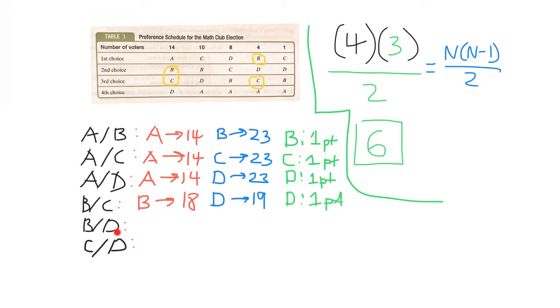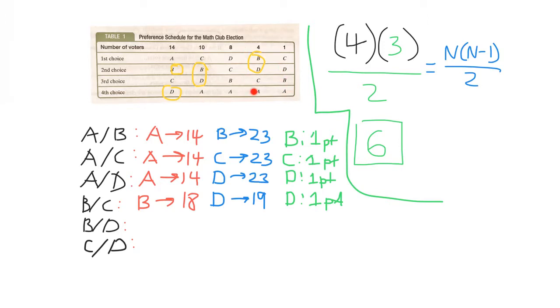All right, looking at the lineup of B versus D right now, and let's erase this stuff. At first, once again, we're only going to analyze how many victories B has over D. We're going to focus on that. Looking at the first column, B definitely has a victory over D there. Looking at the second column, B has another victory over D there. B does not have a victory over D here. B does have a victory over D here, and B does not have a victory over D here.